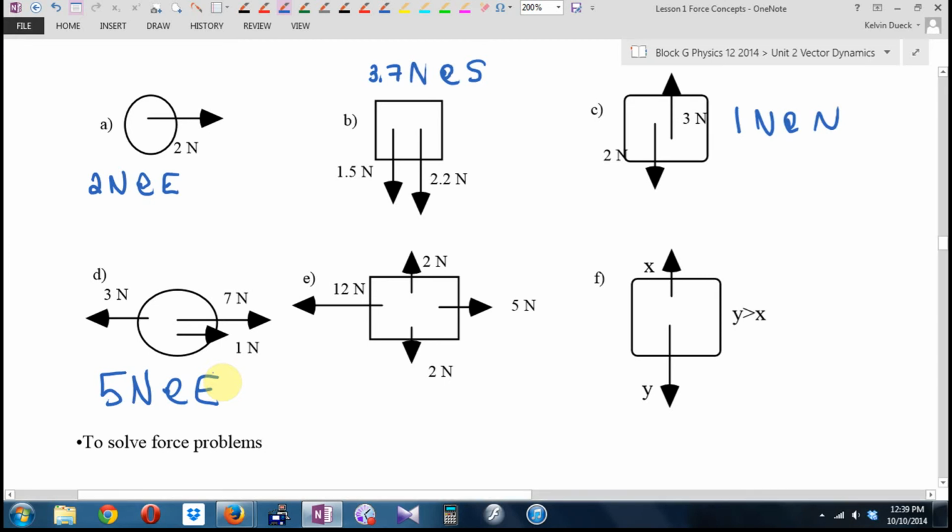What about diagram E? First of all, north-south, what's my net force? 0. So what's my acceleration north-south? 0. So either we're not moving north-south at all, stopped, or we could be moving north-south at a constant speed, never changing. I need more information, but either of those would be acceptable. So what's my net force overall here?